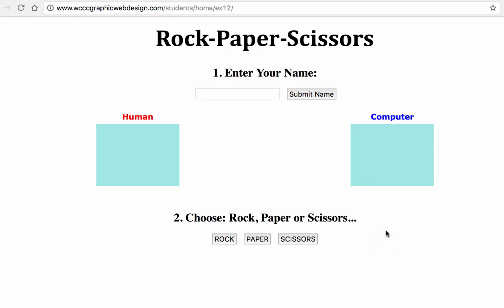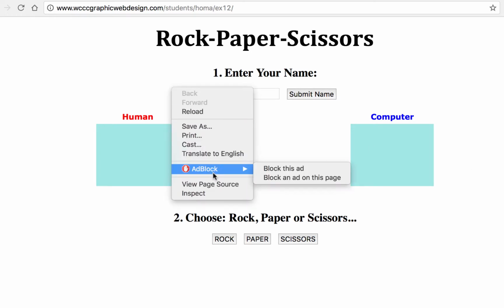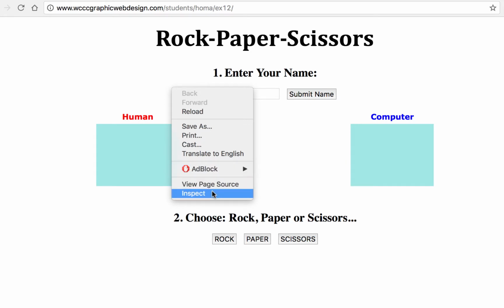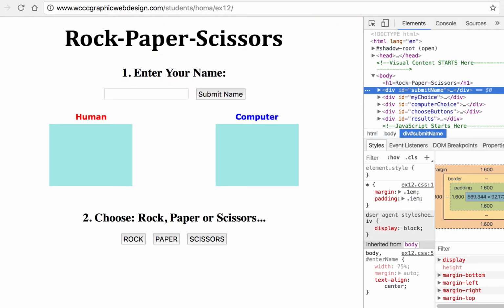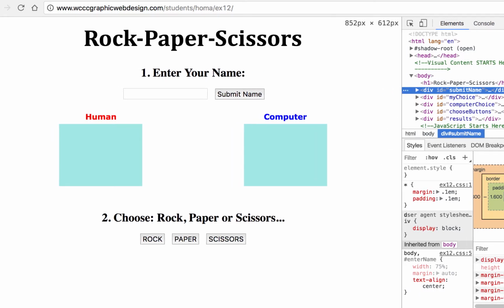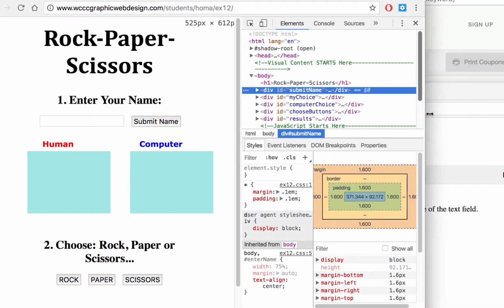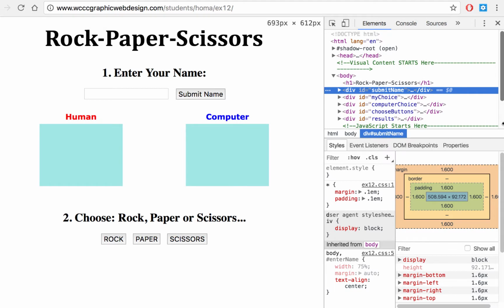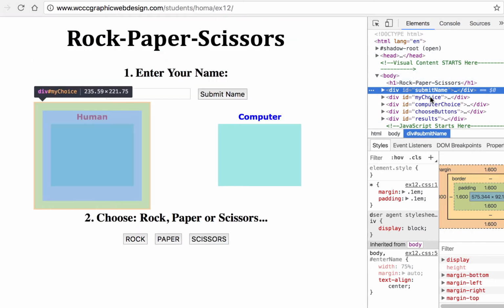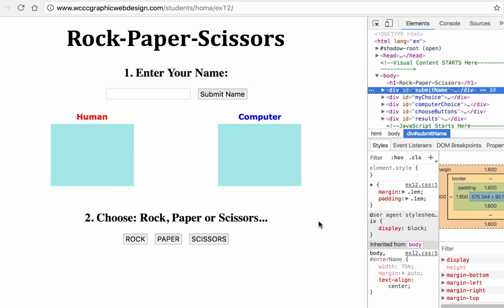Now, one of the things I'm going to show you here, I'm just going to right-click here, and I'll go to Inspect. Now I'm in Chrome right now, and when I open Inspect, it opens the inspector over here. I'll move this over, and you can see this is set up so that it can get narrower. My layout gets narrower, so it's semi-responsive, but it's not totally responsive yet. And if you've never used this inspect over here, it's a little complicated looking, but once you get used to it, it'll help you out. And it's going to help us out right now.